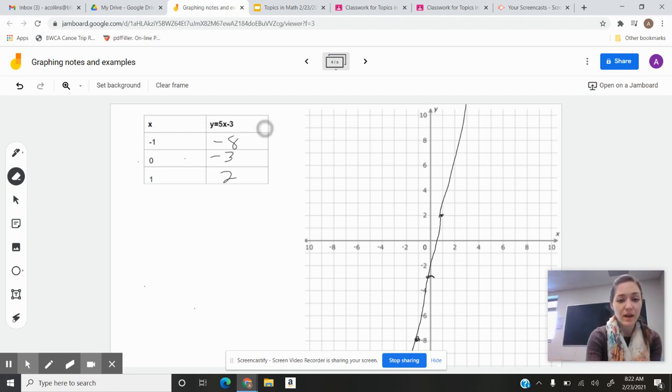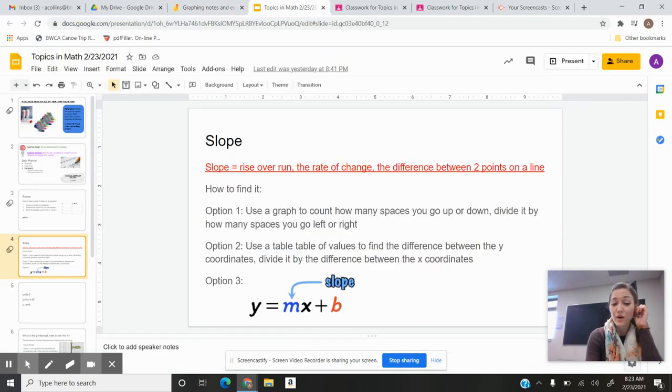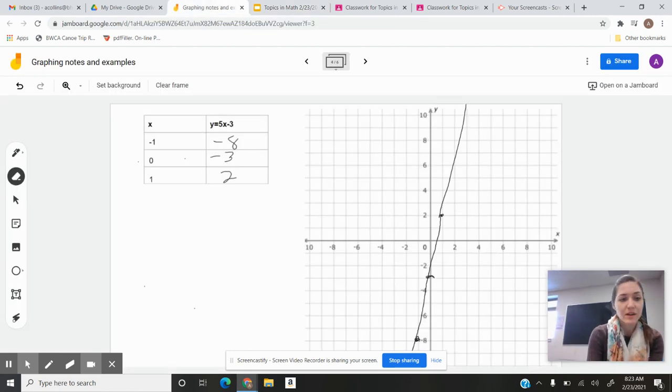All right. This last one is my absolute favorite way to find slope because it's the easiest. Let's say that you didn't have a table, you didn't have a graph, and all you had was an equation. You can find slope by just looking at the number attached to the variable. Okay, so in this equation, our slope is just 5. Easy peasy. We didn't have to do any dividing, subtracting, multiplication. We just literally looked at the equation and we could find it.